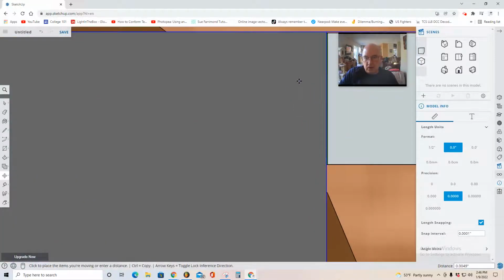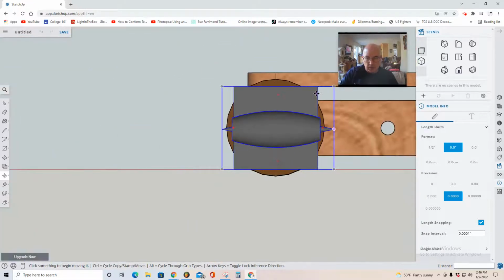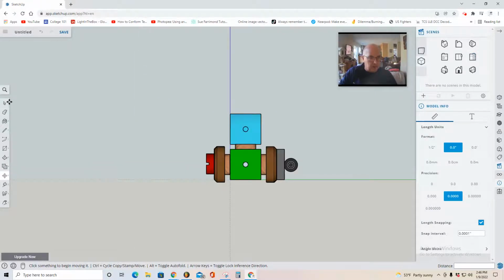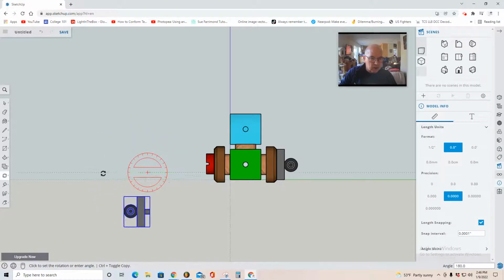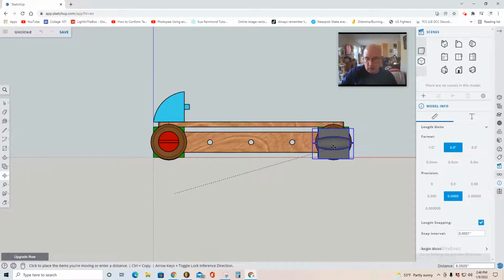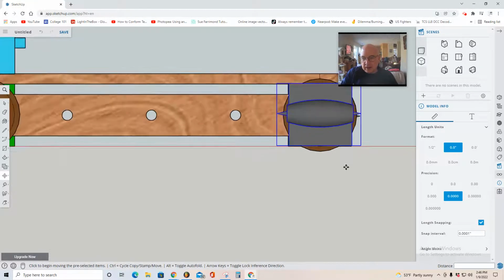It looks pretty close. Escape. I'm going to select it, go Control C, Control V, place it here, use the rotate tool, flip it around, look at it from front view, go back to the move tool, position it there.